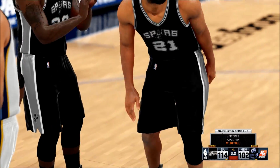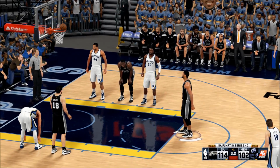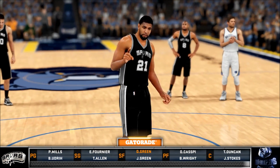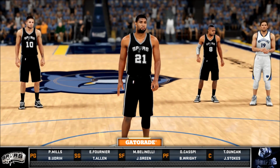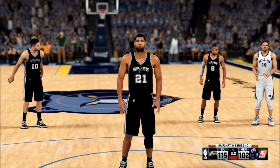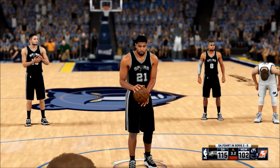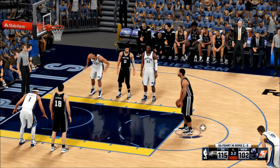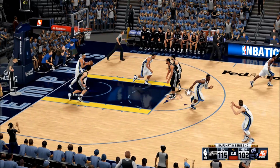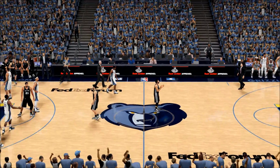He'll go to the line and shoot 2. That's his 4th personal foul. Penalty situation. The free throw comes for Duncan. Tim Duncan. 2 shots. Off on that one, so he goes 1 for 2 at the line. Off the mark. And so it's San Antonio easily taking this one.